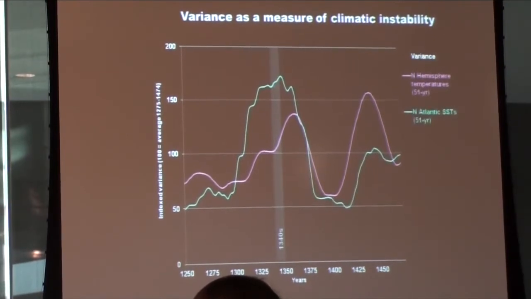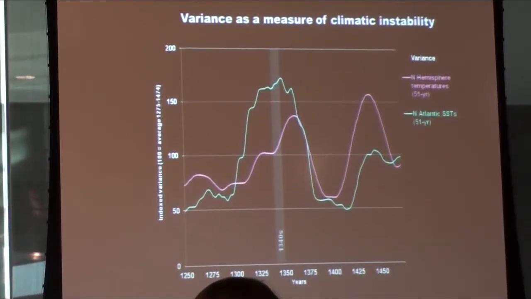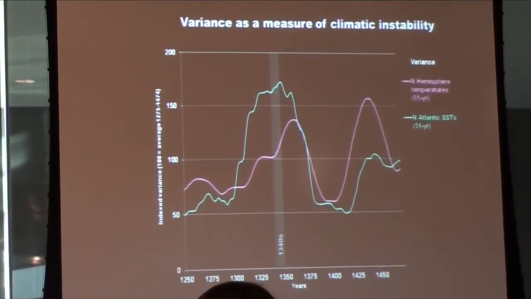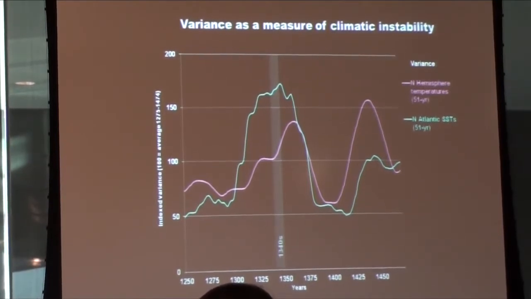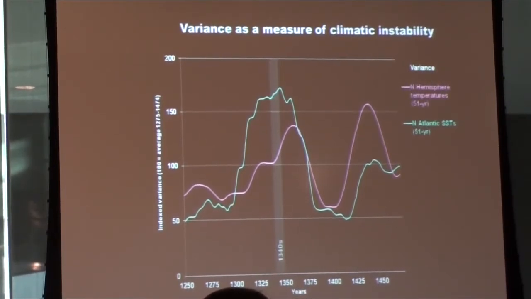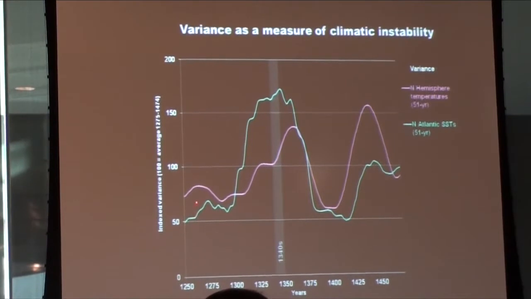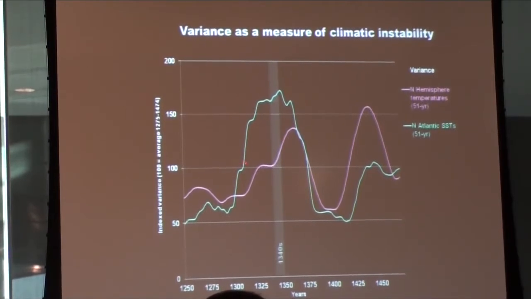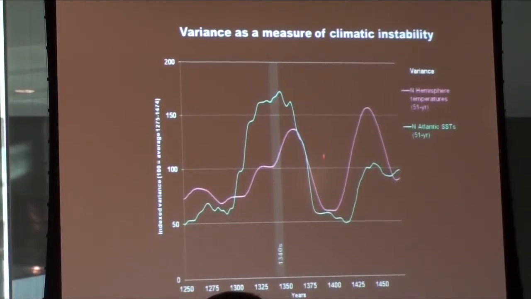This is the variance of the annual series of North Atlantic sea surface temperatures. This is extraordinary. I live in Ireland, and sea surface temperatures in the Atlantic fundamentally affect the weather I get and how wet it is or how dry it is. And you have got a spectacular annual variability in the surface temperatures, from warm to cold and cold to warm, in the North Atlantic in these middle decades of the 14th century.